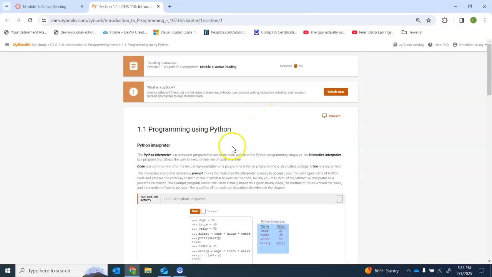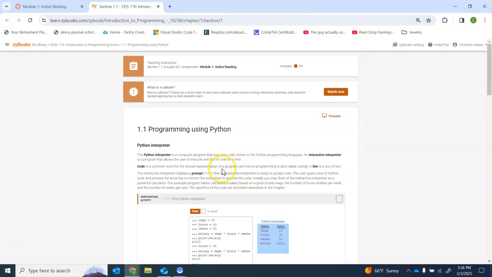Make sure to click on that link to get here, because if you don't, you may not get credit for your assignment. So make sure you're coming through modules, clicking on that Module 1 active reading to get to here.